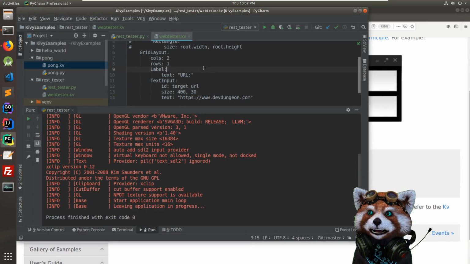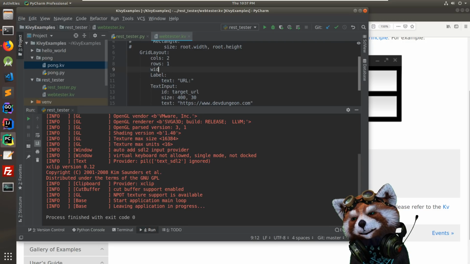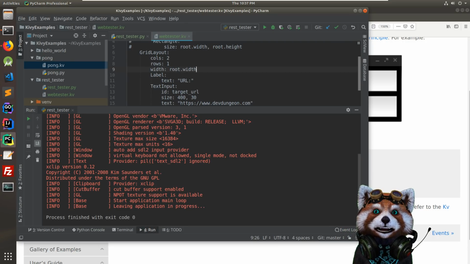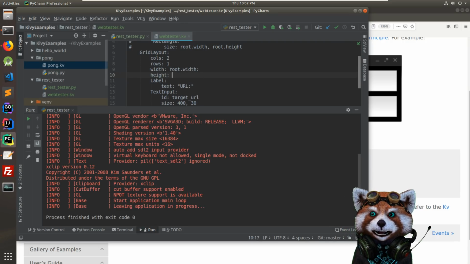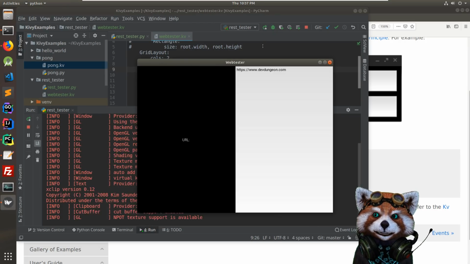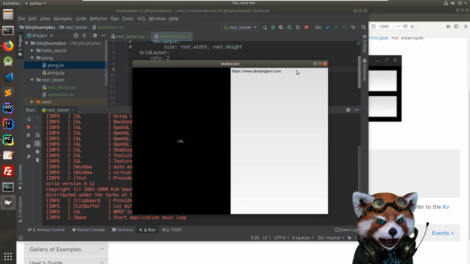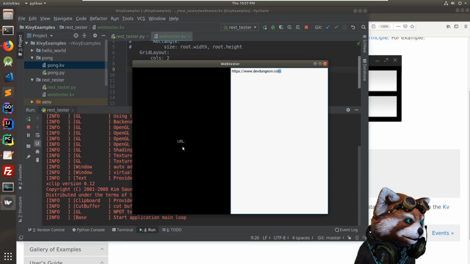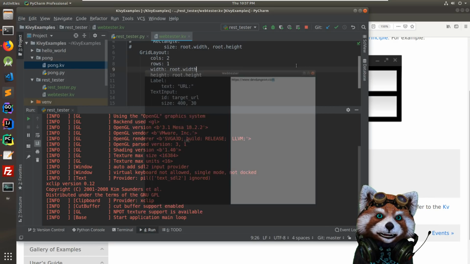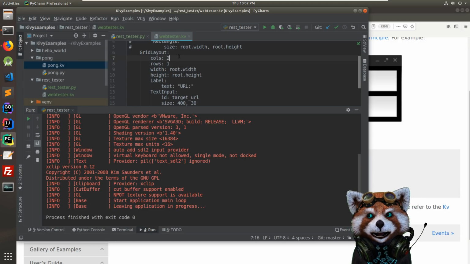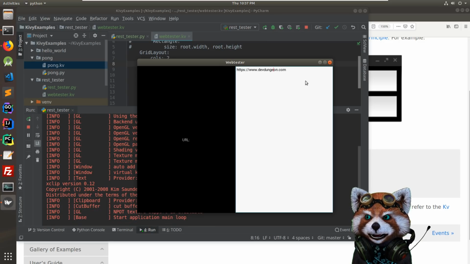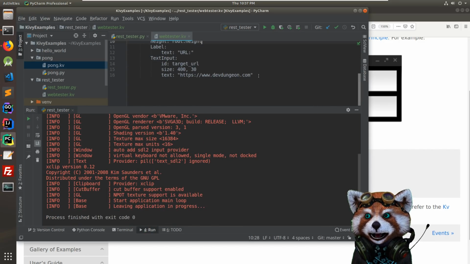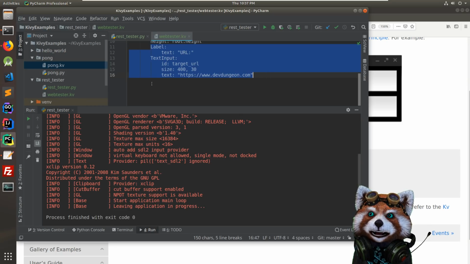Okay, so the grid layout, let's say for the width on that, we'll make that the whole width of the whole thing, and the height, root height. That way it should take up everything. There we go. And it's automatically going to lay out as we need it. So as we add more things to the grid, it'll start compacting itself, and I'm okay with that. So let's say there's 2 rows. Will it freak out if we don't give it enough things? No, it'll be okay.